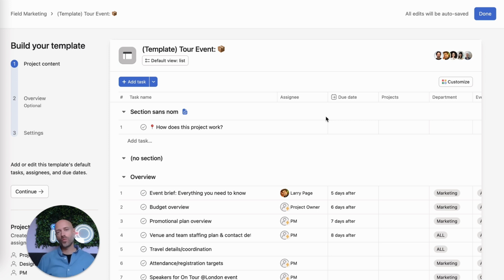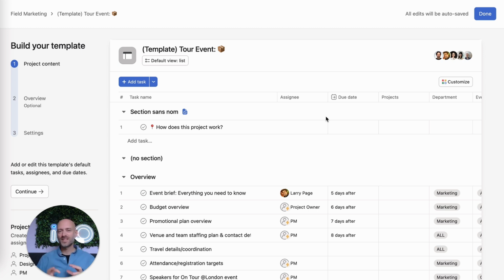Reason number 2, someone joins the team, they're going to be using the template. The template will guide them every step of the way. You don't have to onboard them through very lengthy meetings and explain everything. It's all in the template. They just have to follow the template. That's why the template has to be as complete as possible.